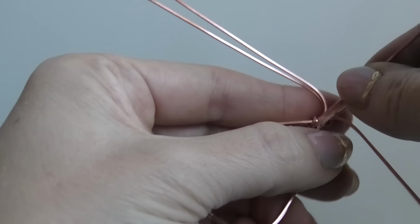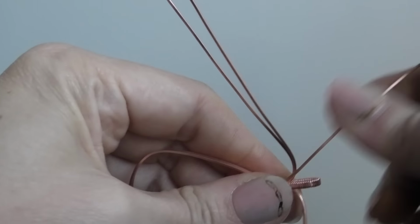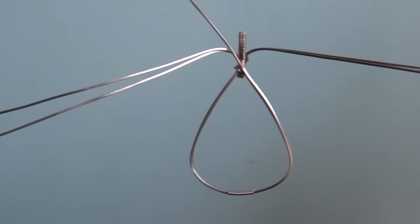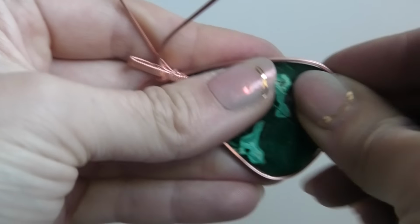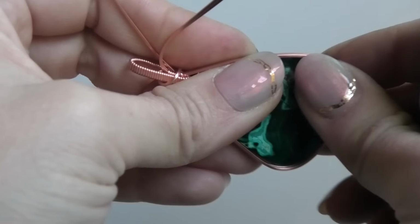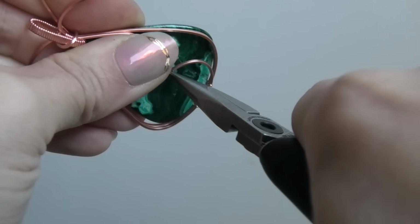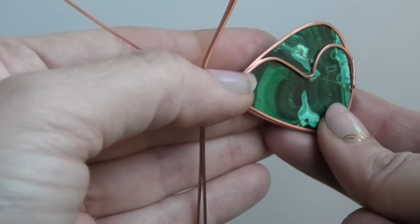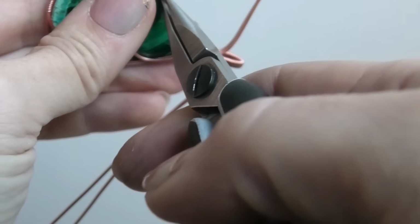We still have this one more wire. You can theoretically just trim it, but I'm going to show you another thing that you can do with it. So I'm just going to point it in this direction to the left like this, and now I'm going to go ahead and put my stone in there. So first I'm going to lock it in from the back by bending just the most back two wires onto the stone. My stone's kind of popping out. That's okay. It's just not locked in yet. So here's one of the wires, and then here is the other wire.